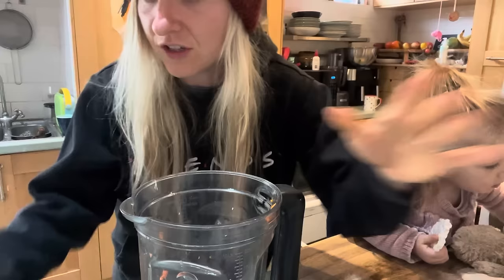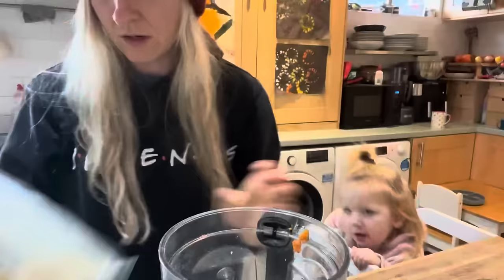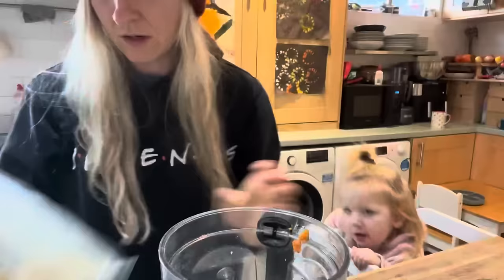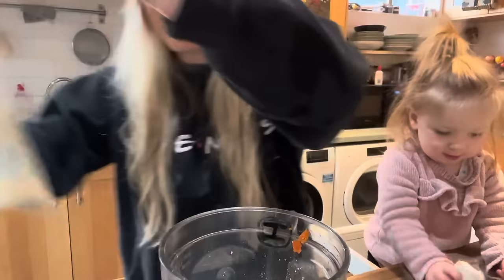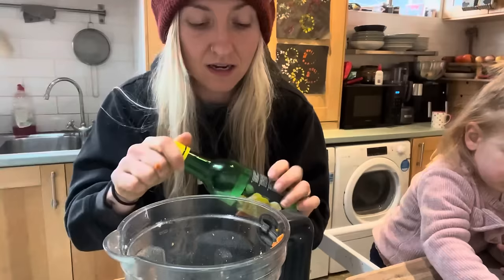Once we've got this in here, we want some flavour, so I've got a ton of stuff. Obviously I'm going in with some garlic salt — I will be leaving all the measurements for everything down below. I've also got some onion granules, very old and crusty, but they'll still taste onion-y, so I'm going to put like a good tablespoon in there. Of course, we want nutritional yeast and a ton of it. This is obviously going to give us our lovely cheesy flavour, so I'm going to probably do like a quarter cup.